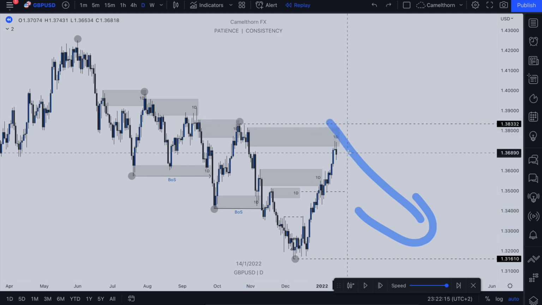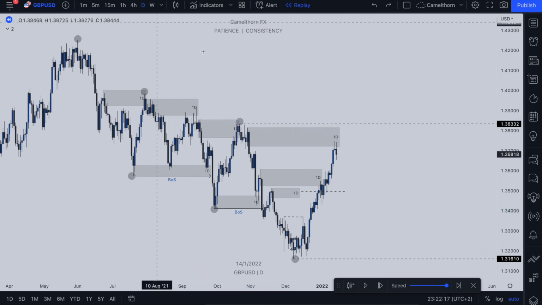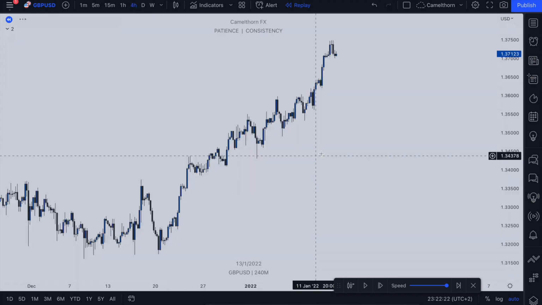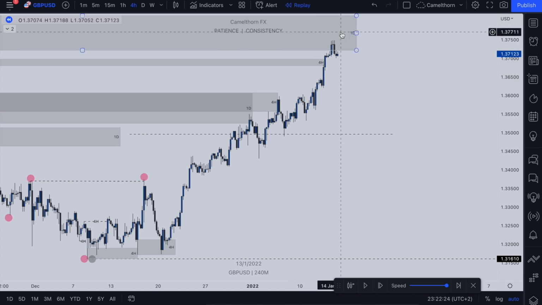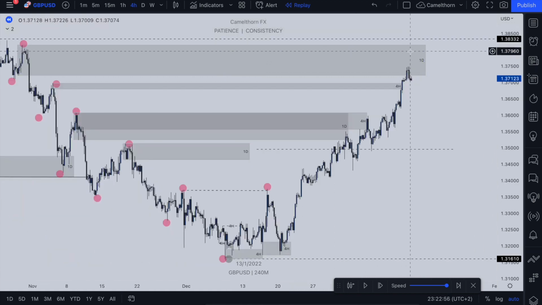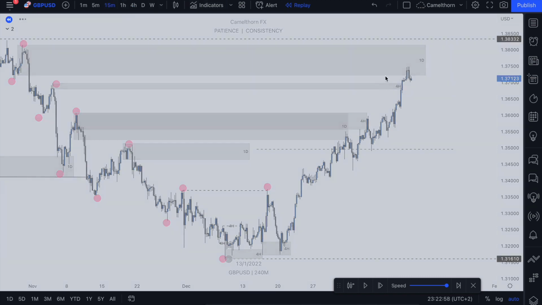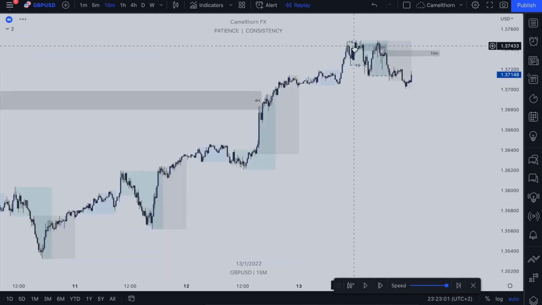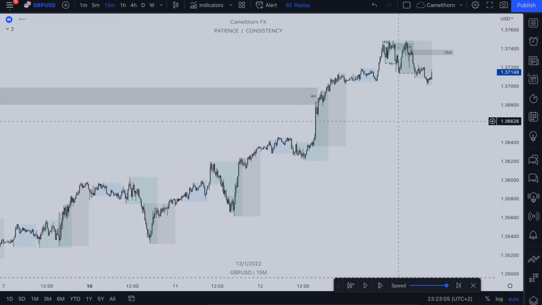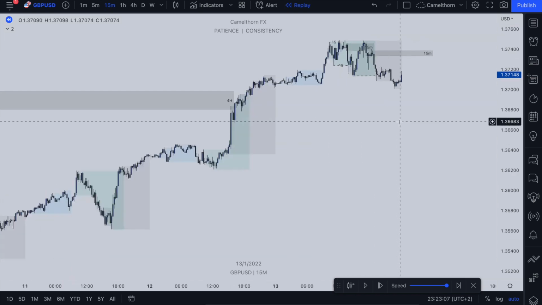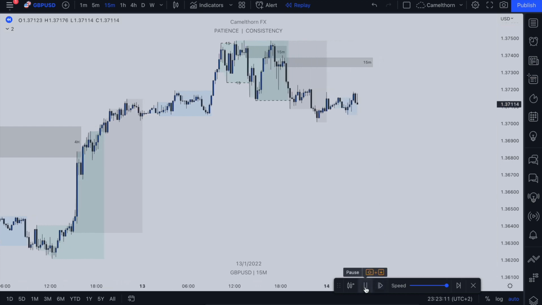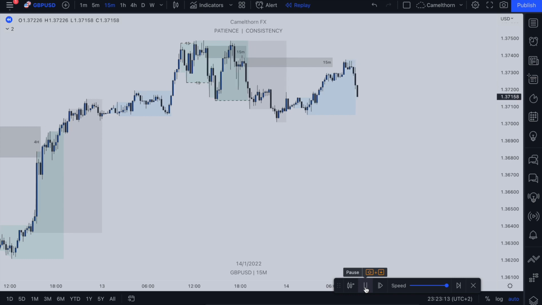This is a strong high. We've seen that daily mitigation. We have also seen the 4-hour come in to this particular daily level. We get that mitigation, and then you've got a 15-minute change of character within that level, which means that now our daily, our 4-hour, and our 15-minute are all pointing bearish. They are all in alignment. What we can then start to do is look for potential selling opportunities.